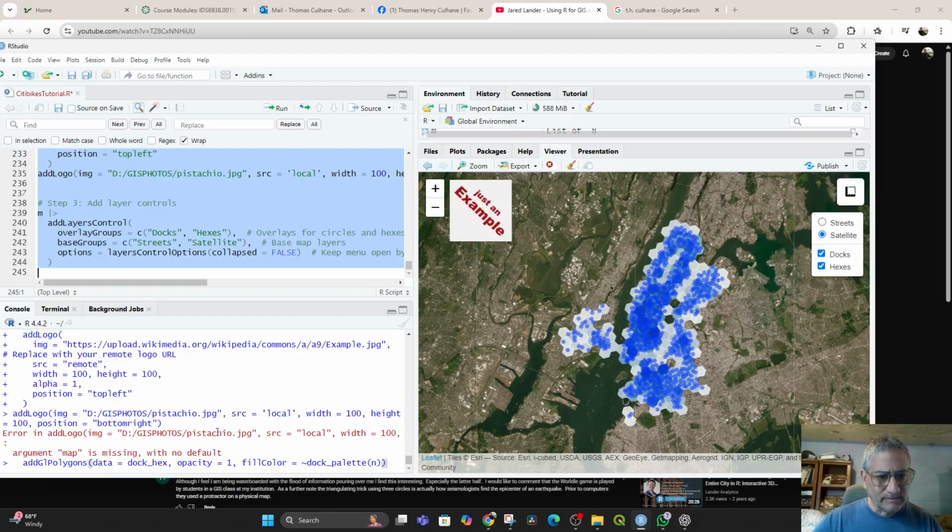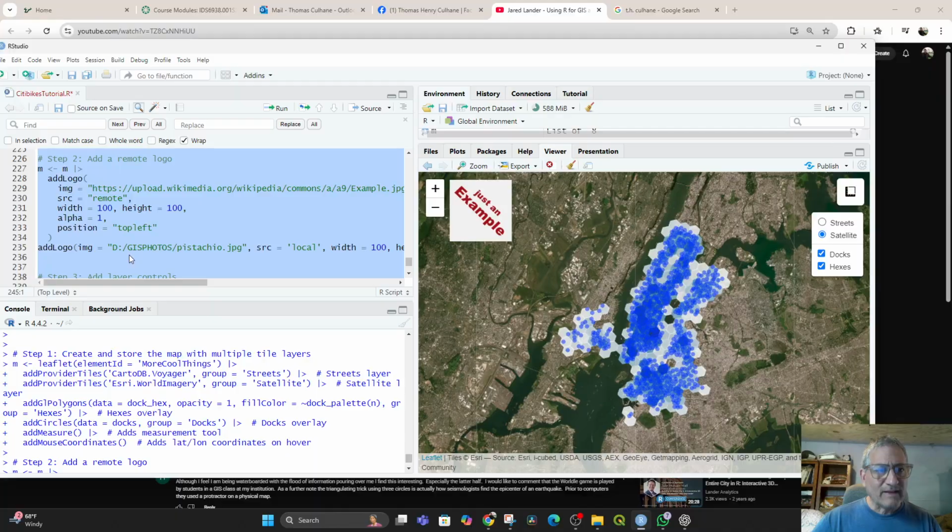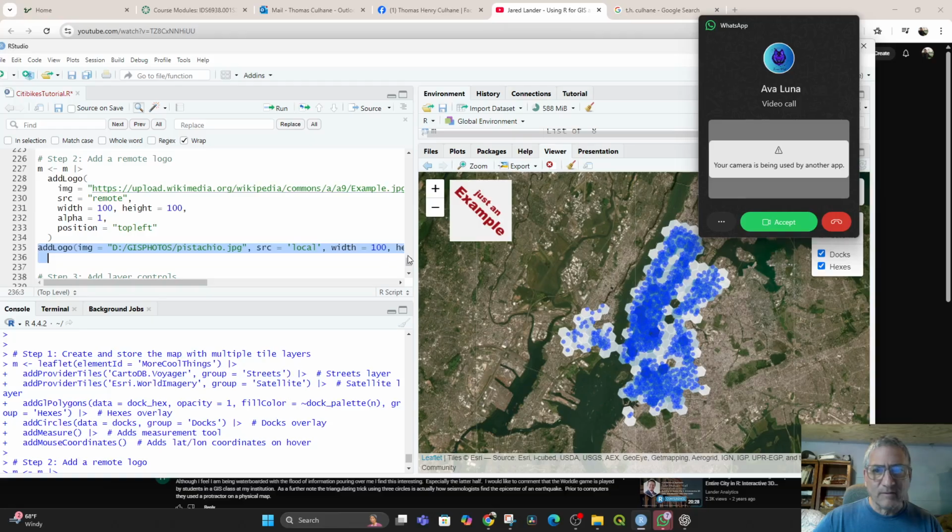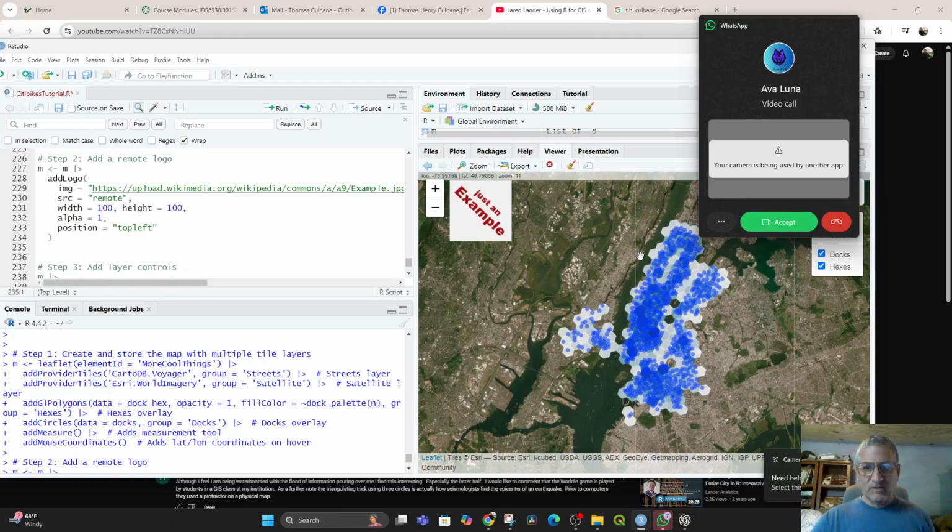Oh, it says argument map is missing. Well, that's something to work on another time. All right, so long.